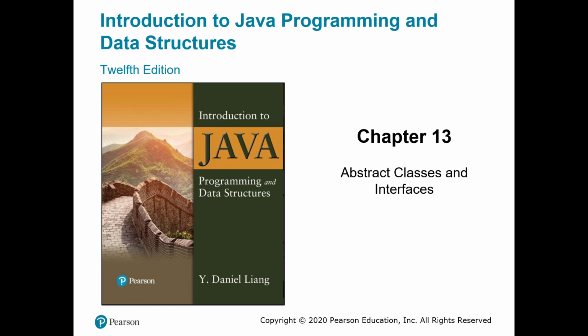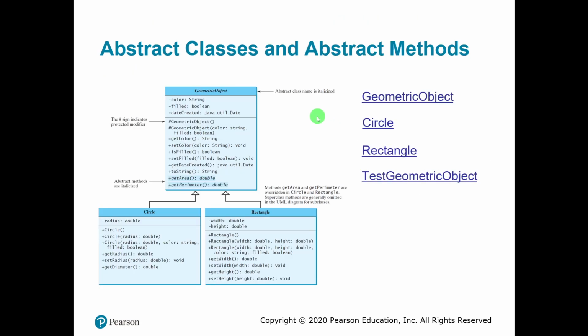All right, in this video, we're going to quickly discuss some of the details of abstract classes. Let's start out by looking at a UML diagram and show some of the differences that we would see in a UML diagram for an abstract class or an abstract method. First of all, right here, the name of the class is no longer normal. It is now italicized font for geometric object.